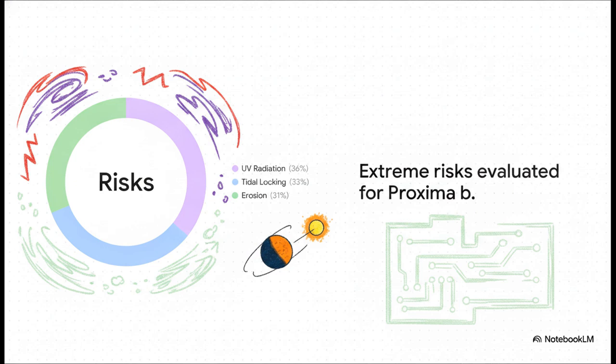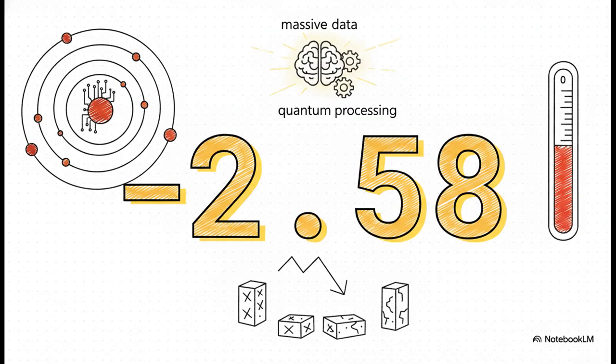Take a world like Proxima b. When the LCPB evaluates it, it visualizes some massive, extreme threats. We're looking at a staggering 0.92 risk factor for extreme UV radiation alone. Add a 0.85 risk from tidal locking, which means one side of the planet is just forever scorched by its star, and a 0.80 risk of atmospheric erosion. The quantum engine takes this brutal reality and heavily weighs it against any of the conditions that might have looked favorable on paper. And here is the final verdict.